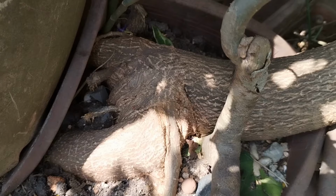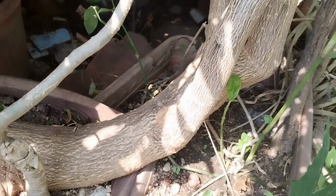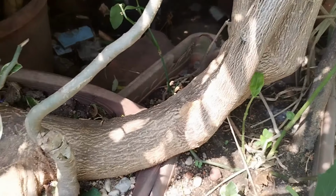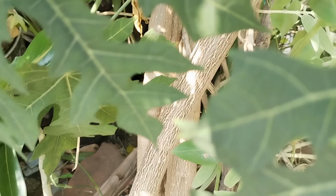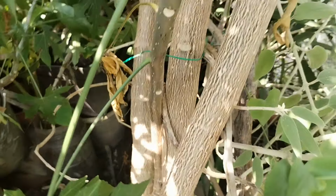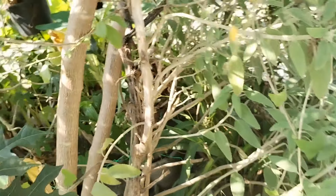Coming to the plant features, if you notice this root ball at the base of the plant, the trunk, this is actually one plant. That means the whole tree, the whole shrub, comes from this particular base. And I find that it is hardy, due to my weather here: when it rains, it really pours, and the wind and everything is very strong.